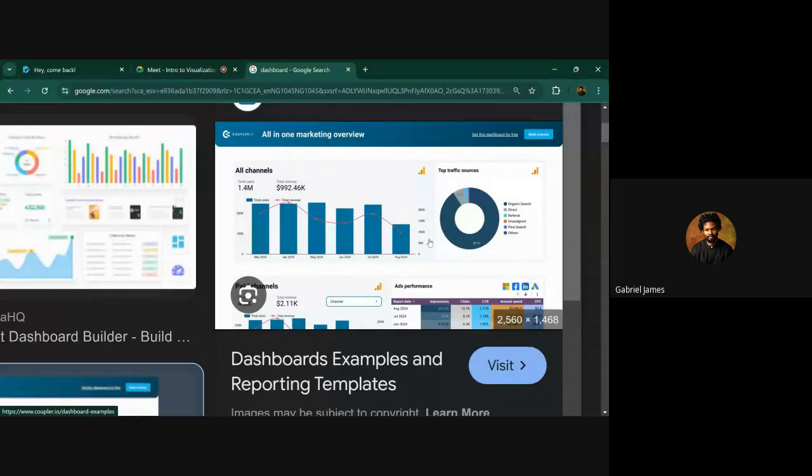It's a central location where you can come and see that. And this dashboard will update in real time. That means if there are more sales being made, the revenue will keep increasing in real time. It is dynamic, it is not static. And it is the task of a data analyst to build this dashboard. So there are a lot of different tasks that a data analyst does, right? Building dashboards, answering business questions, creating reports, and a lot of other things. But dashboard is one very important part of data analytics.